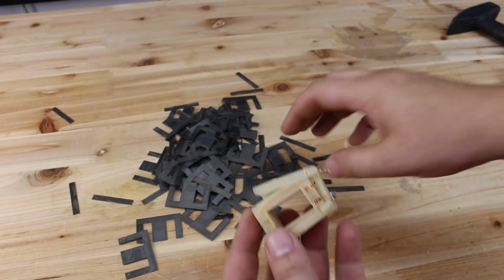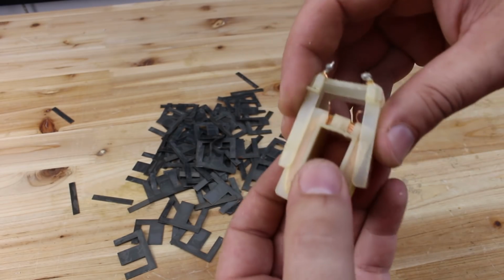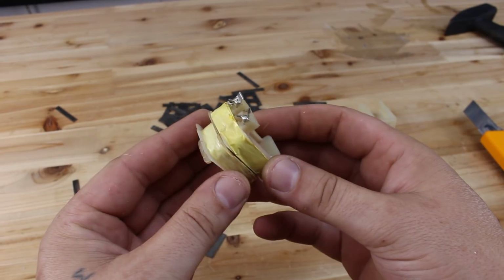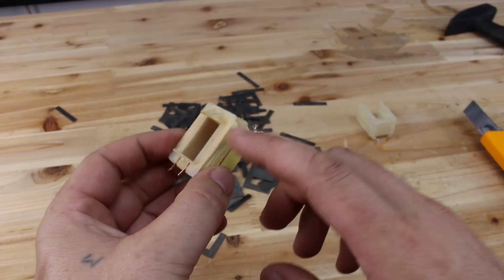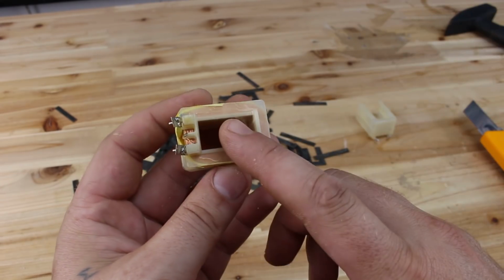After 10 minutes of pulling all these metal plates, we came to the copper wire. As you can see, every transformer has two coils. One of them is the primary and the other is the secondary. We're going to need the secondary coil.